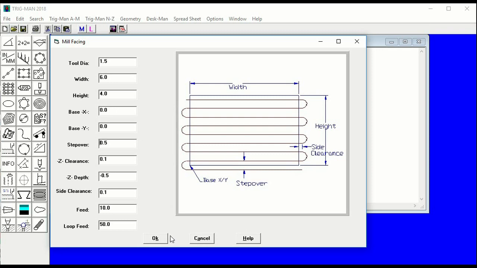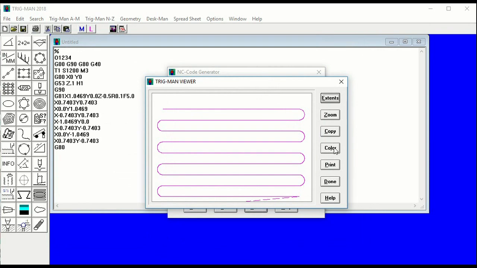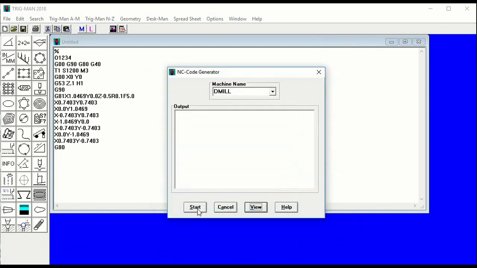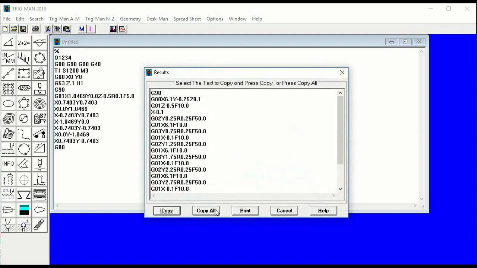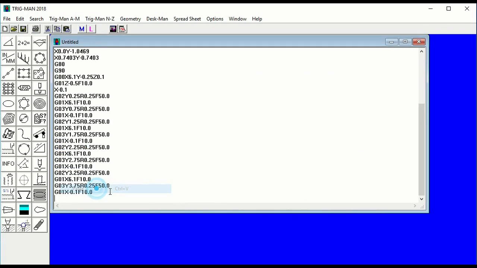Not much else to say about it. You fill in all of these in the feeds and the distances and the depths and what have you. And I'm just going to say OK. View it. Gives me that nice zigzag. Done. Say start. And once again, I could paste it in there.